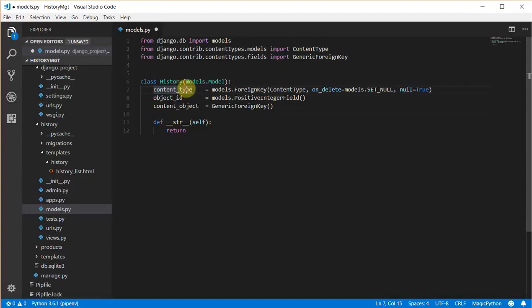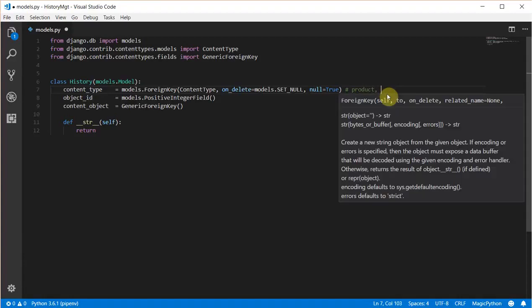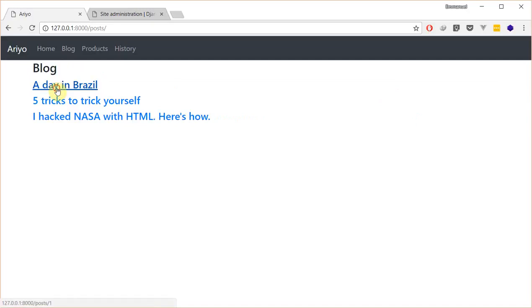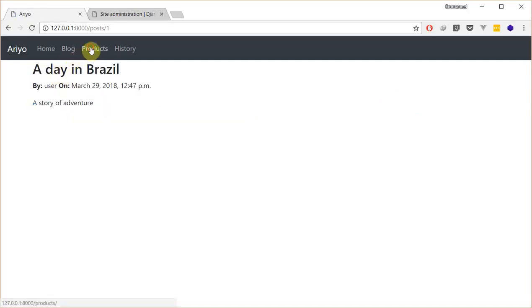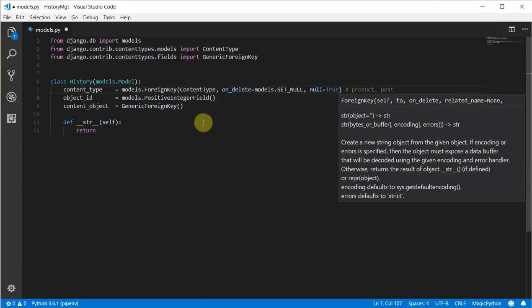So back to the declaration. The content type is going to be the actual type we would work with. Examples of things we could get from it would be: are you talking about the products or the post? What this simply means, if I come to my application, is that the content type could either be a post model like this or of product type, and these are based on the declaration of my model.